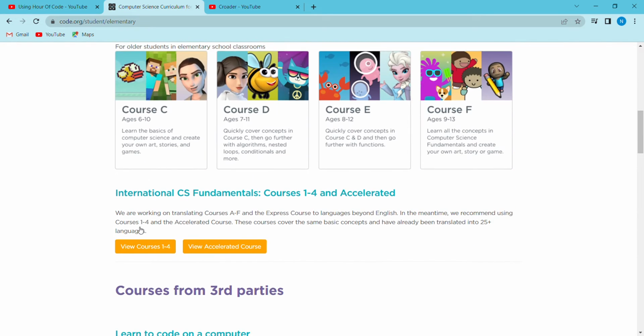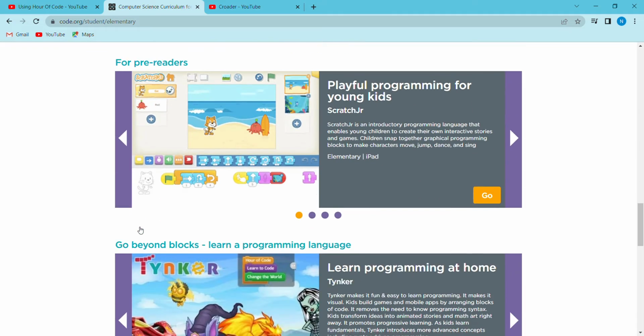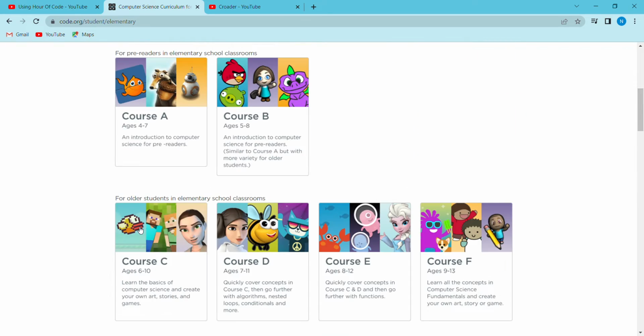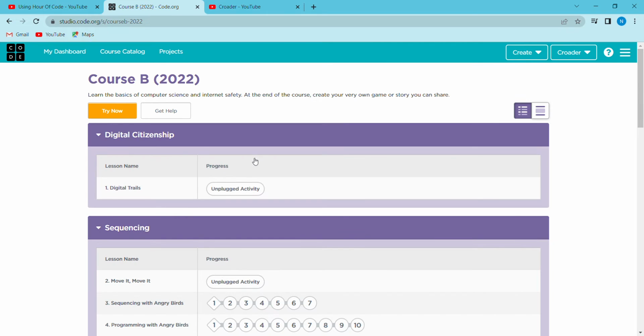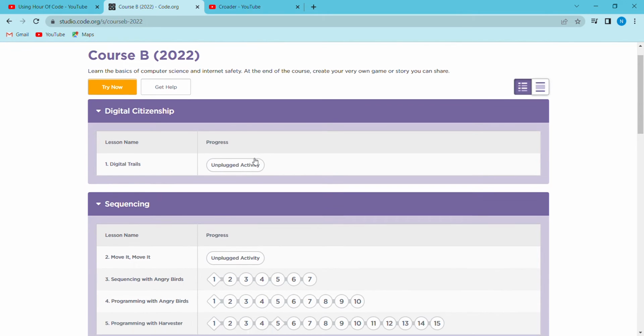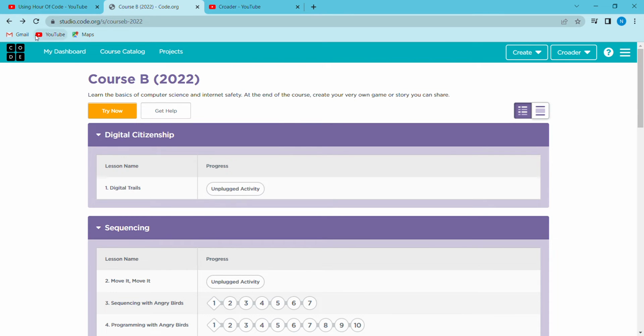Here, it'll take you to this type of page. From here, it'll have a lot of courses. You can choose any type of course you want, but I like some type of courses which are already assigned and not the third-party courses.